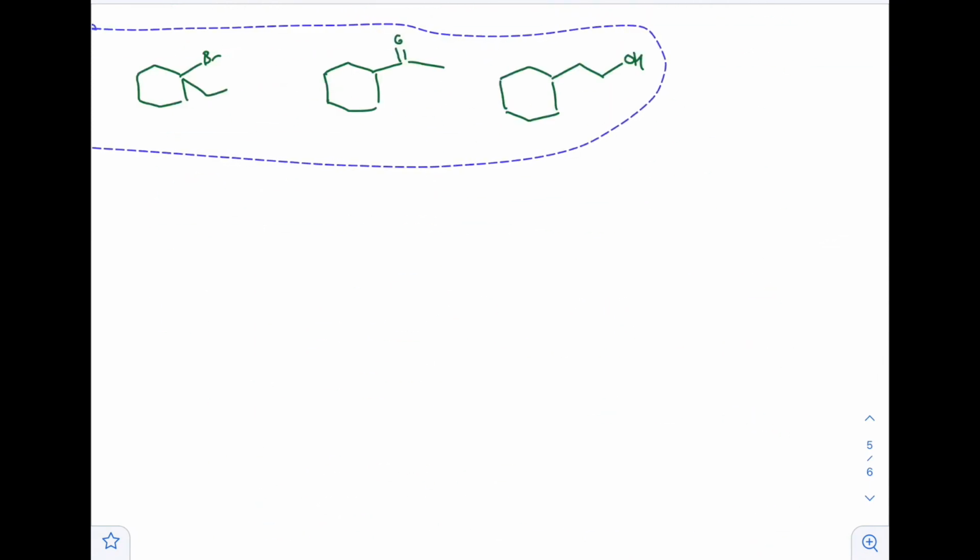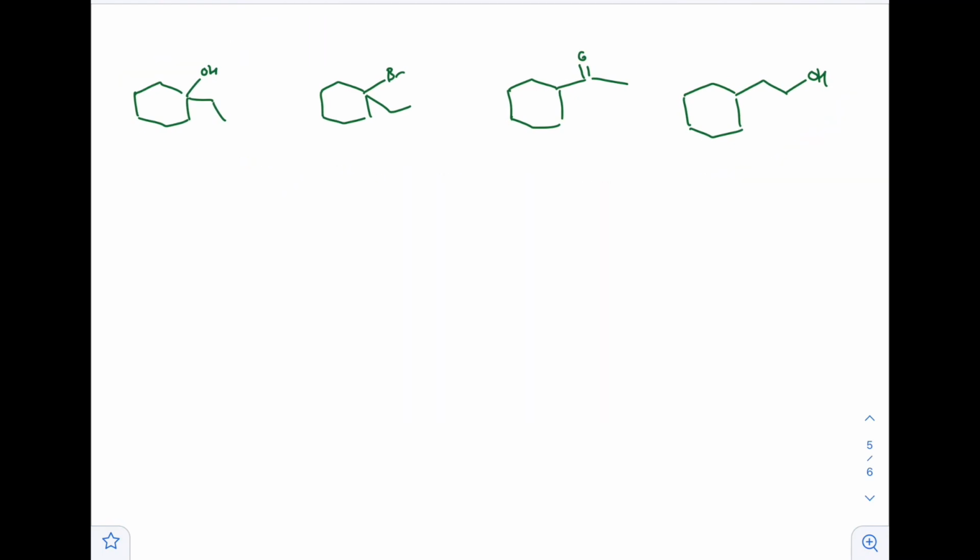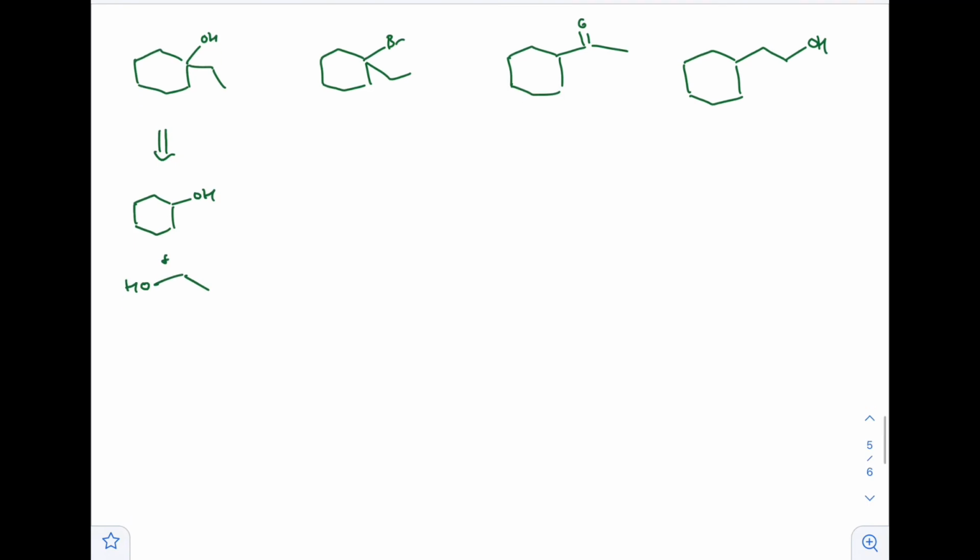Take this set of molecules. We want to make all of these from, like I said, cyclohexanol and ethanol, okay? So again, your methods might be a little different than mine. Go ahead, pause the video, try them on your own, see what you get. I'm just going to cruise through it real quick though. I also didn't look at these, I just threw them on there. I'm going to try them on the fly, that way you can hear me think out loud.